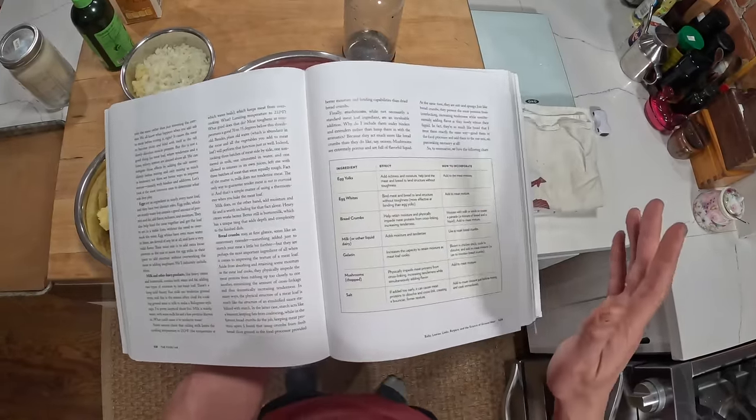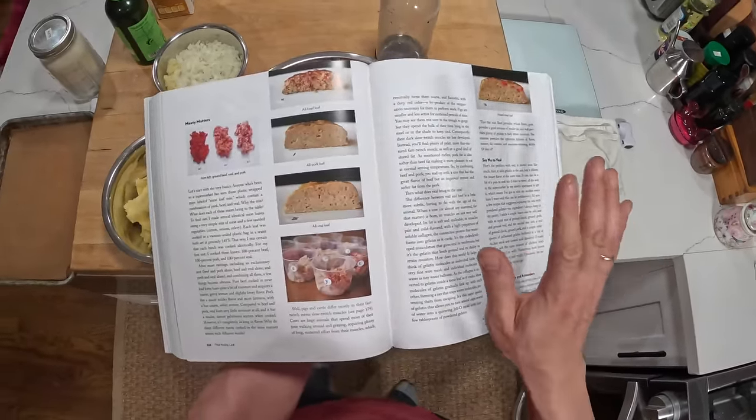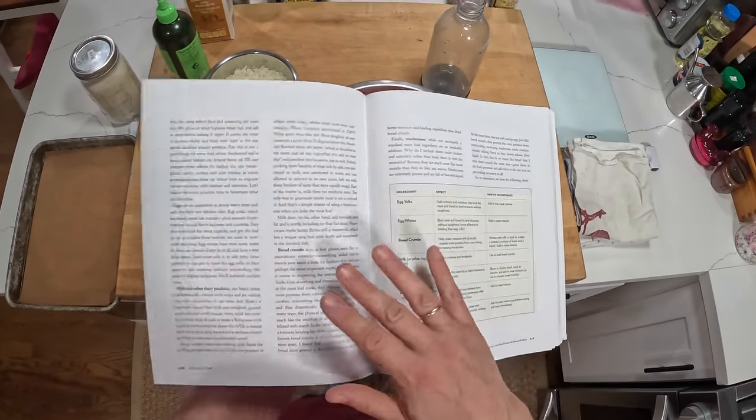And the meatloaf that you get at the end is excellent. I mean, like, really excellent. Probably the best meatloaf you'll ever have. And I don't say that lightly, but I also never make it because it is a process.